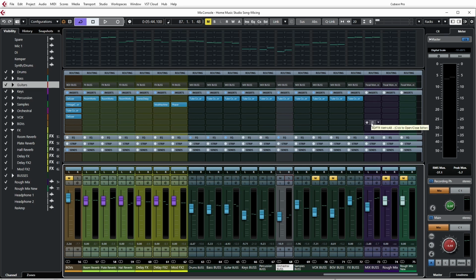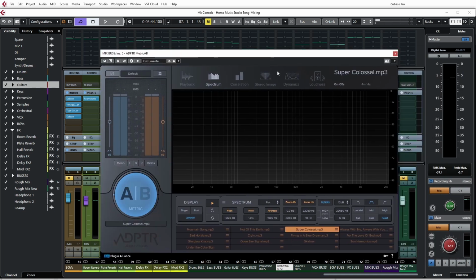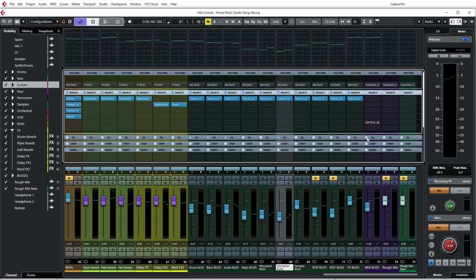Now you'll see here that I did put on a reference plugin. So this was for me to cross-reference with real chart songs, that sort of stuff, or in my case here, some instrumental songs that I know and like, and just compare, check the waveforms, A and B them, stuff like that. I'm not going to do it here because I don't want to get copyright, but what is quite common to do is to do this sort of similar effect on your mix bus, which is your whole, so it's going to affect your entire song.